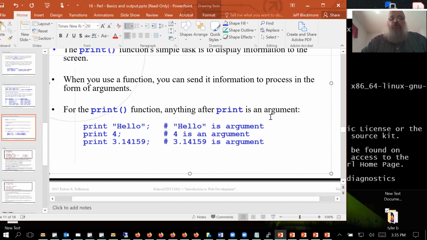In this case, hello is an argument, 4 is an argument. The value of pi rounded off down there is an argument. If you are printing out a number, generally you don't have to worry about double quotation marks or single quotation marks, unless you want to add some escape characters to it.